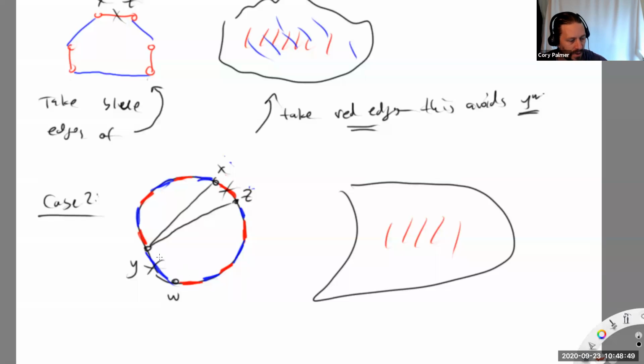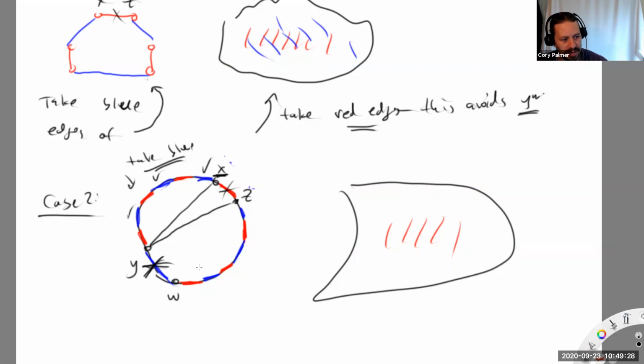Because what I'm going to do now is take, let's see if I can figure this out. Let's take over here, let's take red, red, red. So from Y to X, I'm going to take red edges there. So that matches up. No, I don't want to do that. Sorry. That's the one thing I don't want to do. I'm going to take from Y, don't take the red edge coming out. Take the blue edges. Blue, blue, blue. That will eventually match up with X if I take blue. So take here, take blue. Okay. That'll match up X. It'll leave Y unmatched. I don't use that edge though. I shouldn't use that edge, and I don't use that edge.